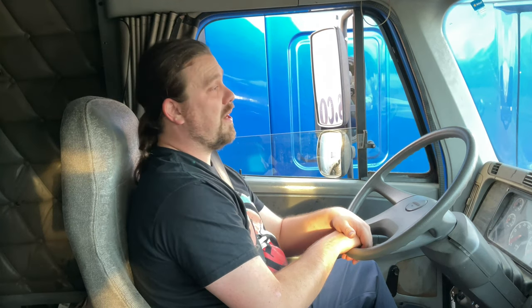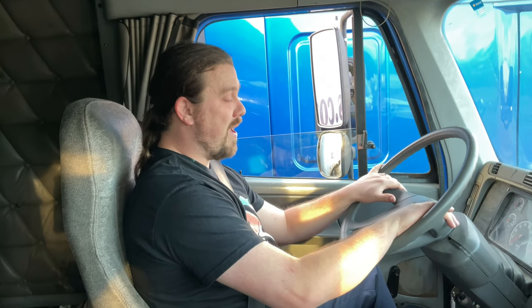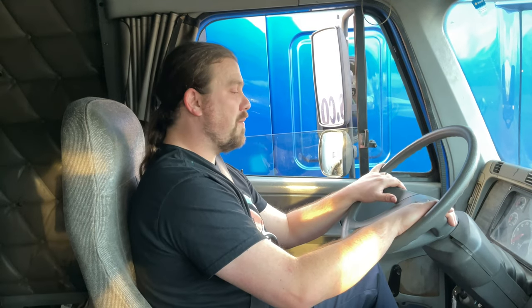For my service brakes, what we'd be doing when we get ready to pull out for the road test is we'll be moving at a minimum of 5 miles per hour. With a light hand on the steering wheel, I'll apply sharp pressure to the brake pedal. And I'm checking for three things, making sure that my service brakes work properly, that the vehicle doesn't pull to one side, and that the ABS light does not appear.